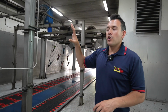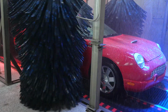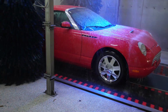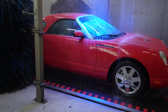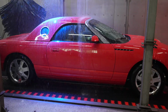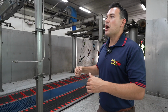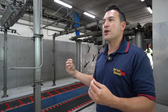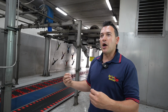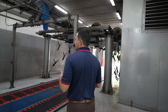This is where we apply our waxes and our drying agents. The waxes are really special, mainly because they help give that final glossy look and that protection to the vehicle before it comes into the drying room. Same thing with the drying agents. The drying agent helps get some of that water that's still on the vehicle to bead up and get ready for the drying process.